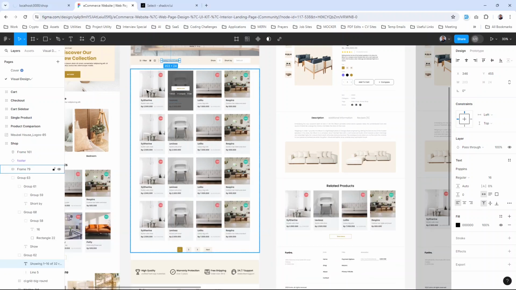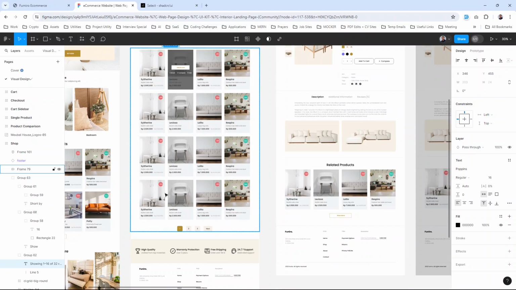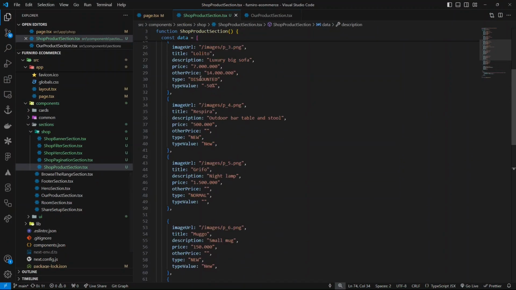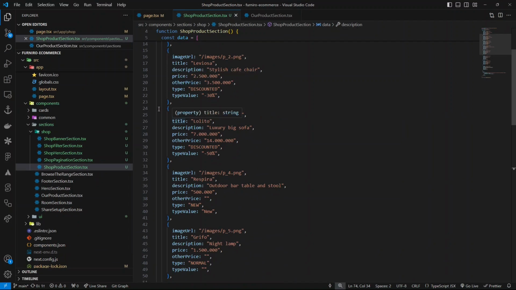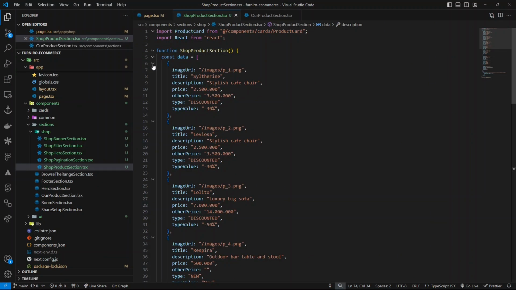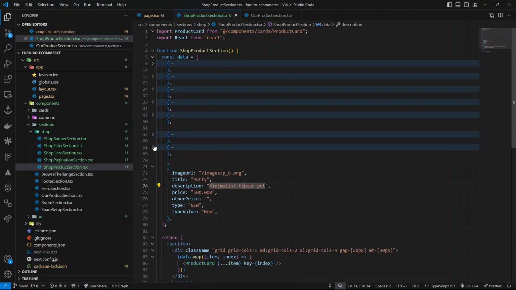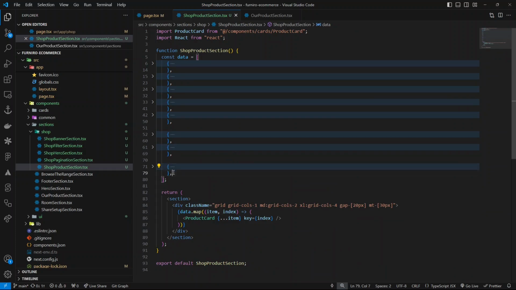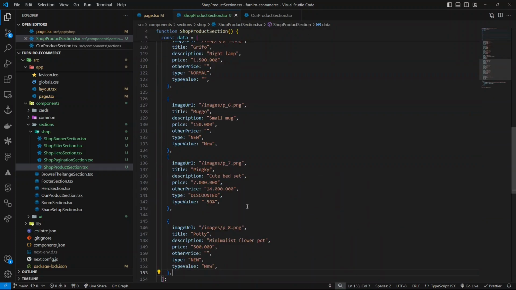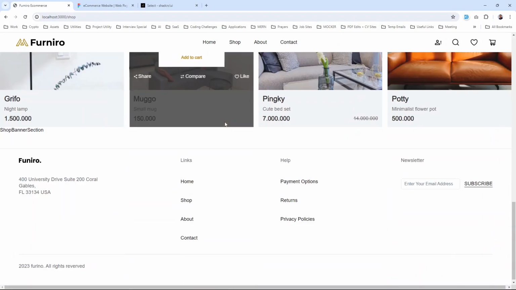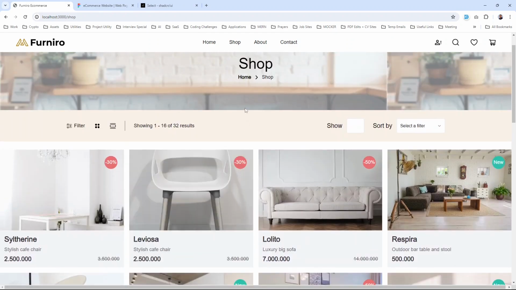So everything here is 1, 2, 3, 4, 5, 6, 7, 8, 9, 10, 11, 12, 13, 14, 15, 16. It's actually 16 altogether. I don't know how many we have already. 1, 2, 3, 4, 5, 6, 7, 8. So we just need a duplicate of this. 8 plus 8 should be 16. So just duplicate that there, and let's see what we'll be having in that section. Oh, sweet. So we basically have everything now, right?